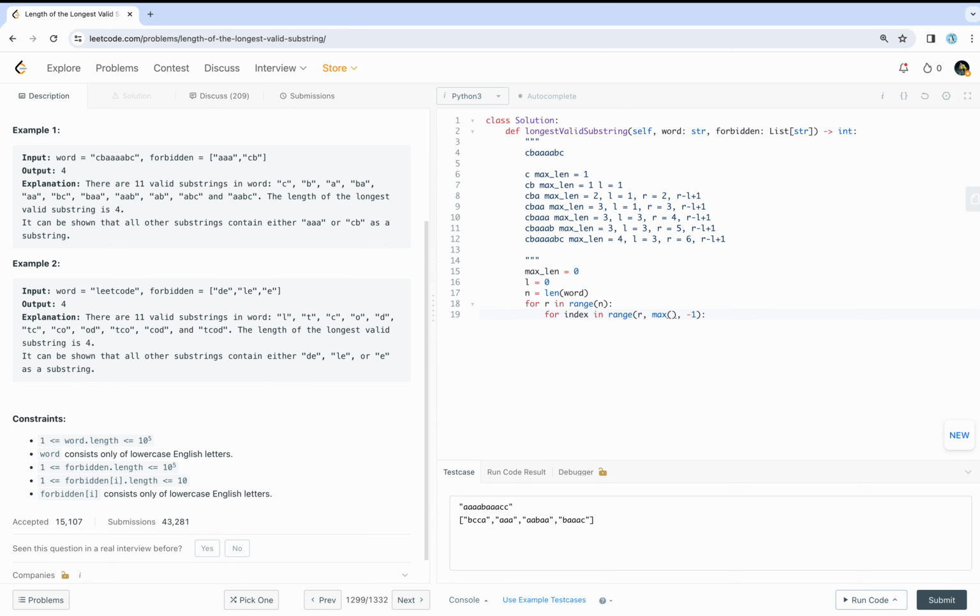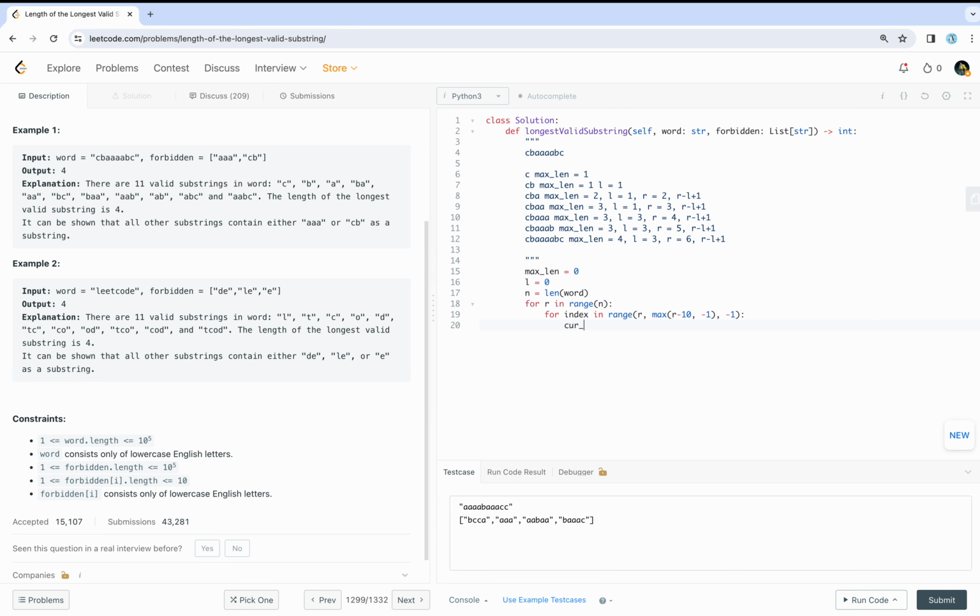Basically now this is a little bit tricky. So what we can just do is, one is, let's say, r minus 10. And then that is one thing. The other thing is that, let's say if you are at index 0, then r minus 10 will become minus 10, right? So we need to stop this at, let's say, minus 1.